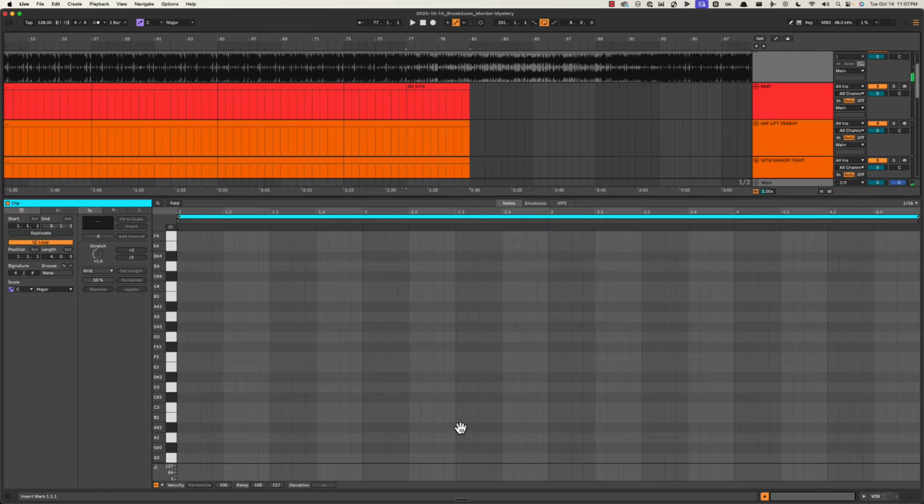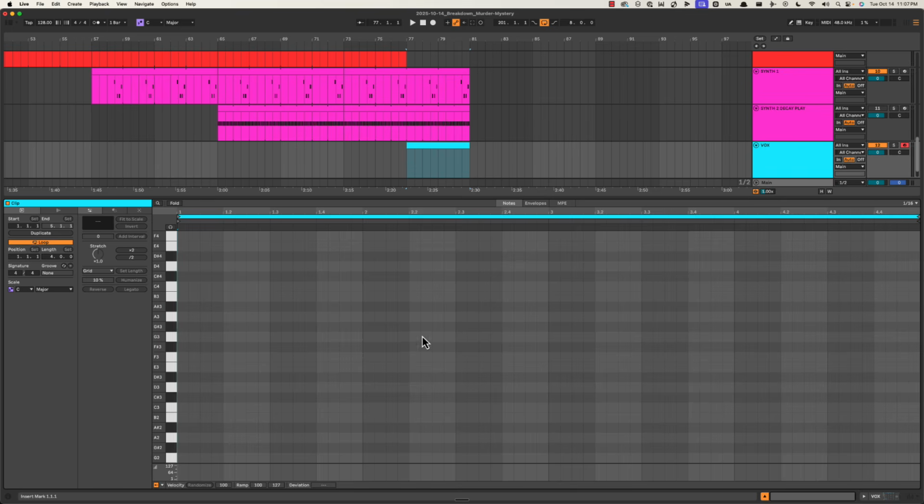Okay, and then here we got the vocal. Maybe we'll just map out the length of it. If you're using a reference, the easiest way to use a reference is to think about the length that the hooks play. So for example, how long does this vocal last?